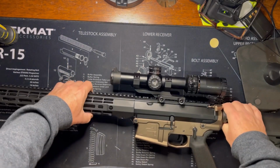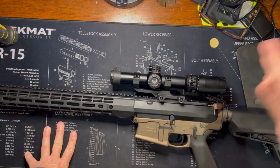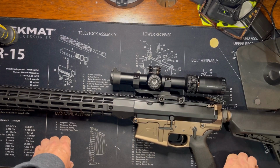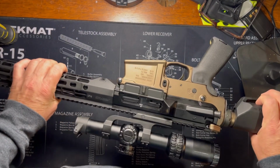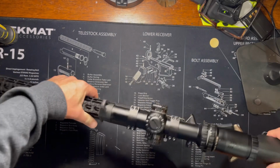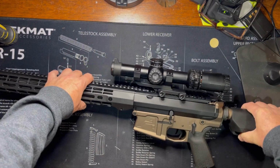I really like using it because I like the 10X on it. And I have 2 of these, so I'm able to swap them between a couple of different rifles while I'm saving up the money to maybe buy some different optic systems. So if you have a favorite optic system for an AR-10, I would appreciate you putting that in the comments and what you'd like to see on it.